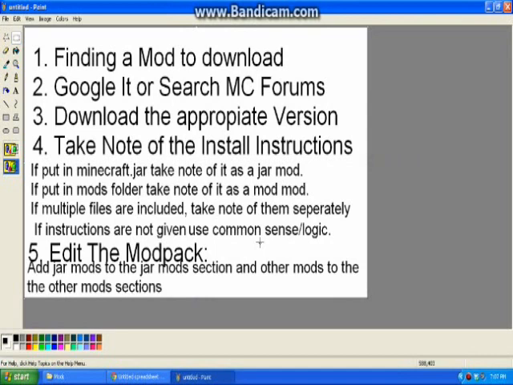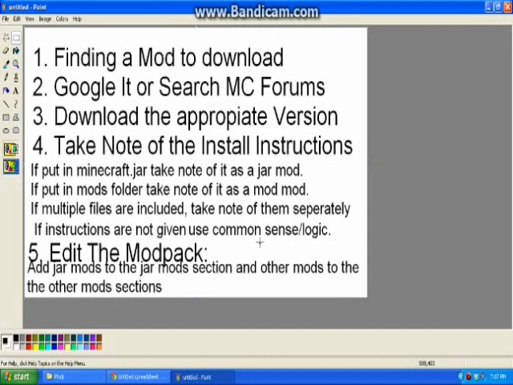So the first step to downloading a mod and getting it installed in your mod pack is to actually figure out what mod you're going to download. You could find a mod to download through many ways. You might watch a mod spotlight and think a mod's interesting. You might specifically be looking for it because someone told you to, or because I showed you the mod later on in this video, or because one of your favorite YouTubers is using the mod and you want to install it as well.